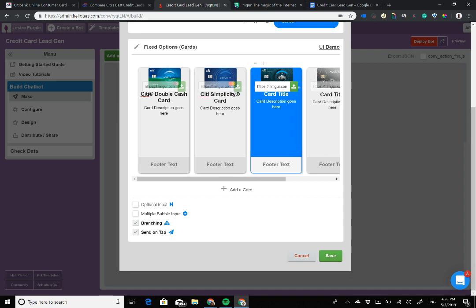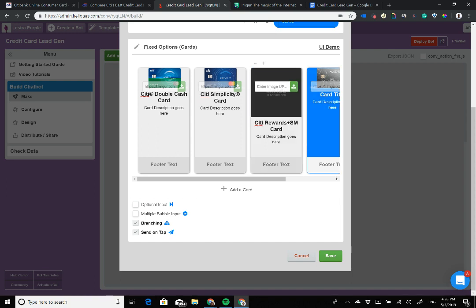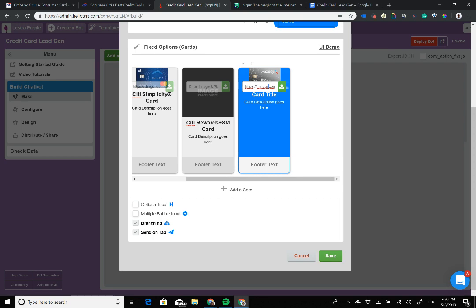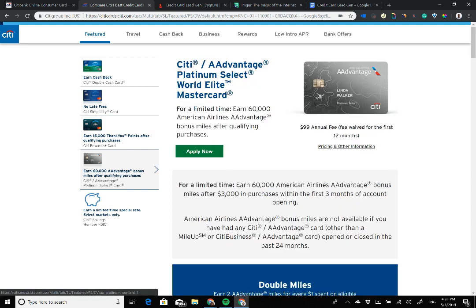I have no idea why though. Maybe it's because of the image. Okay, we can maybe throw in the images immediately after, because for some reason these images in particular are giving me a little bit of trouble in typing the names of the cards out.